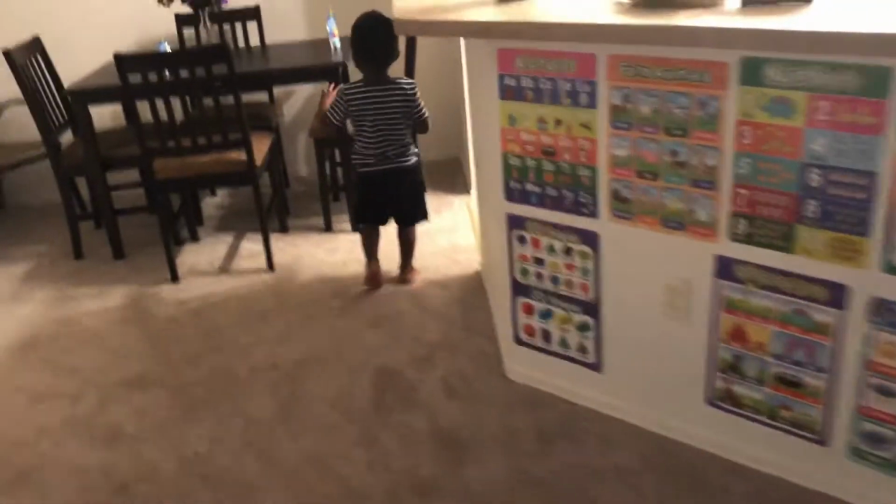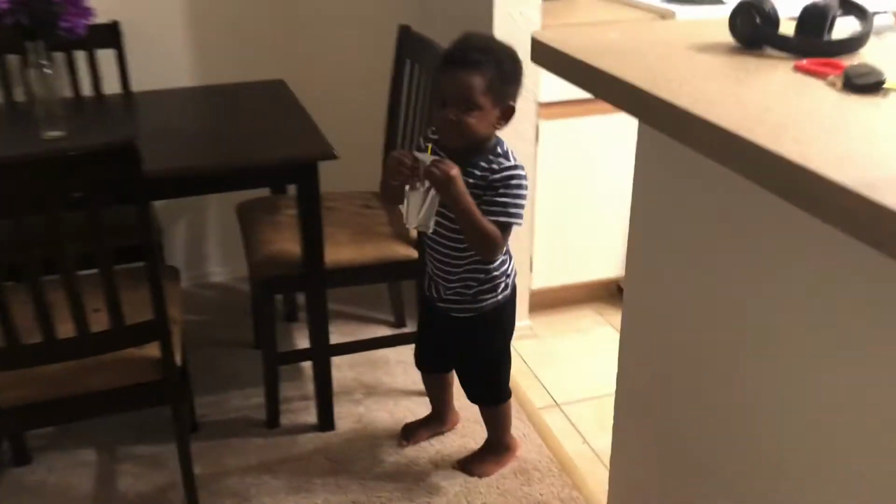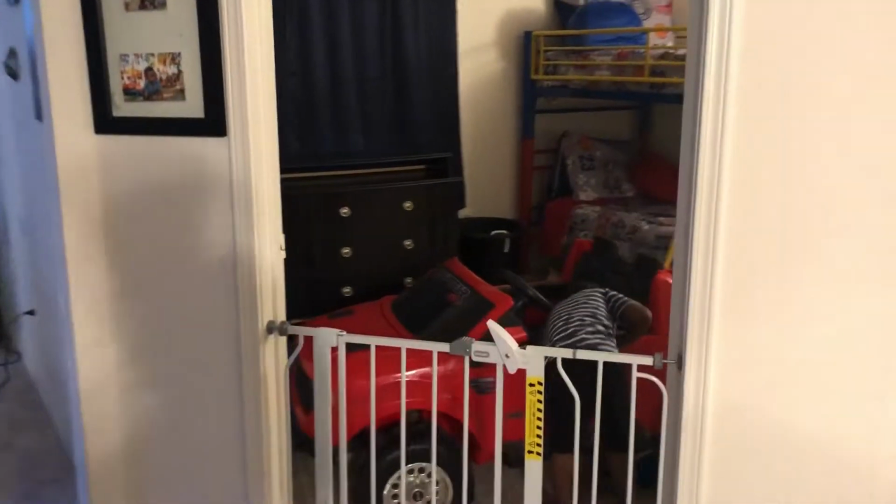He's trying to get some other chips and it's not going to go down, so he's just going to keep eating the chips. They know to leave the juice here. That's why you see them there, for the most part. Sometimes they'll try it and run around the house, but I don't really be letting that slide. But like I said, I can see them from here.